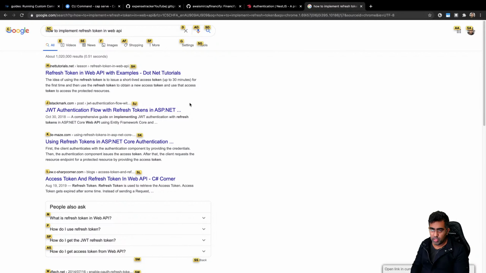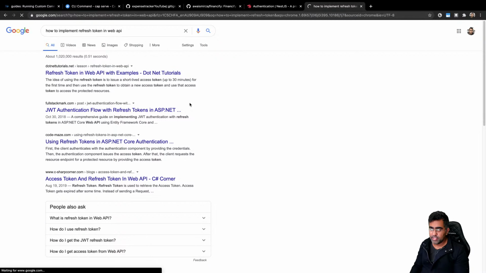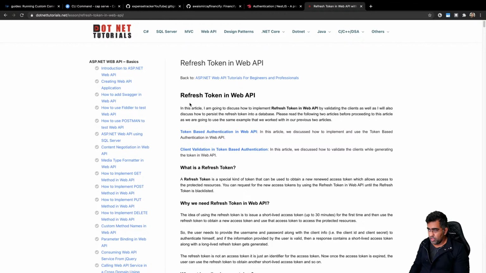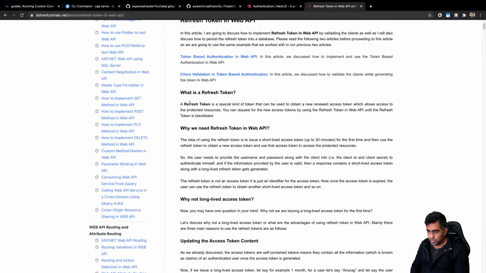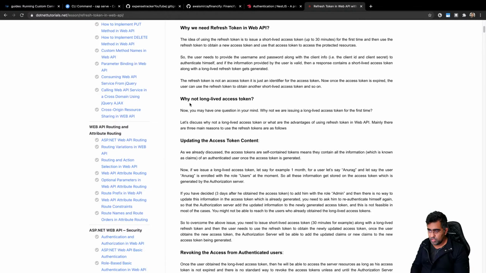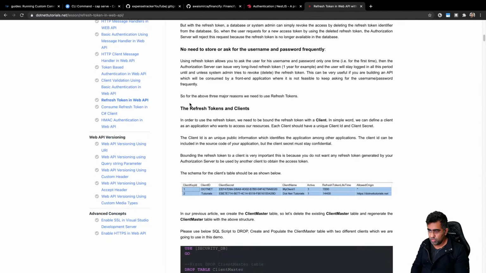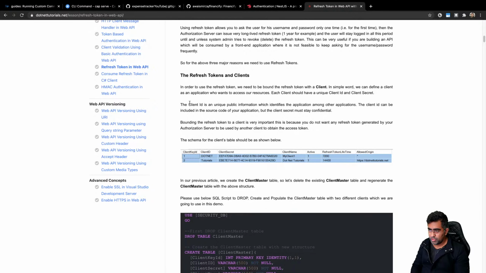So I'll go with the first link. Okay, let's see what they tell me. In this article, I'm getting like, you don't want to read this. Don't want to read this. Reworking access from authentication. No.